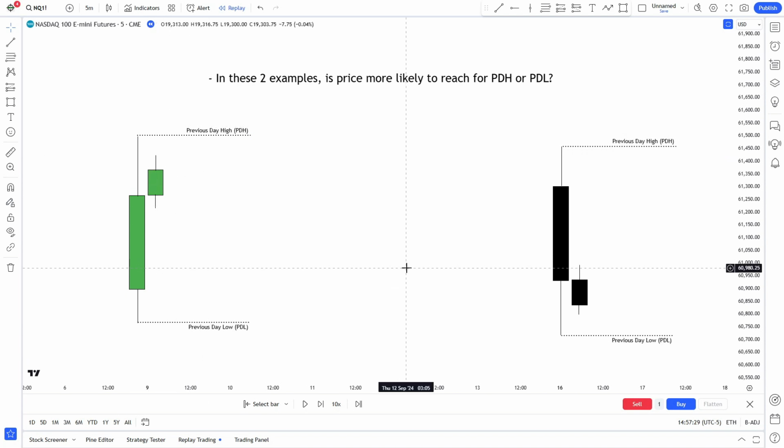Similarly, if we take a look at the right hand side example, we can see that we were obviously trending downwards. And given that we will not be consolidating, I would expect either the previous day low or previous day high to be taken on this candlestick right here, or both in some extreme scenarios, right? So on this day here, my bias would be bearish given we are trending downwards, and I would expect this previous day low to be taken on this day here.